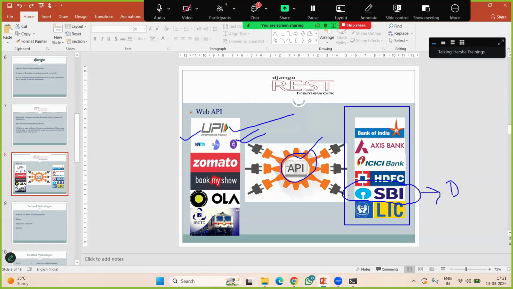Actually, these PhonePe or UPI apps do not belong to bank people. These are third-party people. There is no relation between the banking and these apps. But even though, we can trust and use these apps. Because of the APIs, they already have some set of terms and conditions between these two parties. They have strong, secure agreements. This API is also secure.